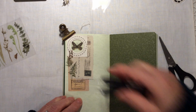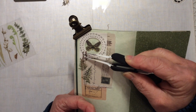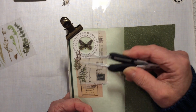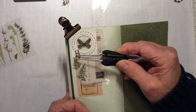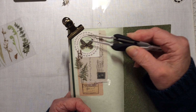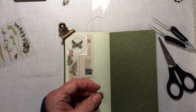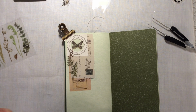If I had my time round again, where this one, I took it up fairly high here because I thought it might be quite nice if it just encroached slightly into that circle. But actually now, I think I would drop it down a little bit so that this top bit was round about here, so it didn't look so fussy in this area. But it's stuck on there now, so I don't stand a hope in hell's chance of getting that off. And I'm certainly not going to risk it on camera, folks.